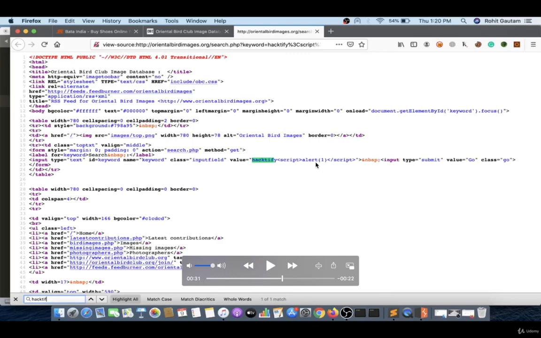If you look closely, my payload starts from Hacktify, then script alert 1 script tag close, and it is between these double quotes. What if I give an ending double quote here? The application will think value double quote start, Hacktify double quote close. Also if I give this closing bracket over here, the application will think that this is ended over here and this is not in the value of the parameter. So let's see what we do.